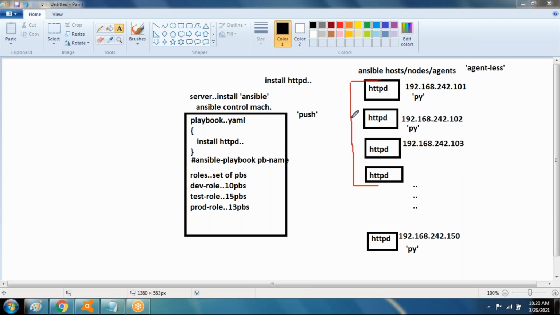Whenever I want to push the playbooks onto developer environments, I take the playbooks from the developer role and start pushing them to the developer environments. For some other nodes, if I want to push some playbooks, I take the playbooks from the test role, and the same for production.